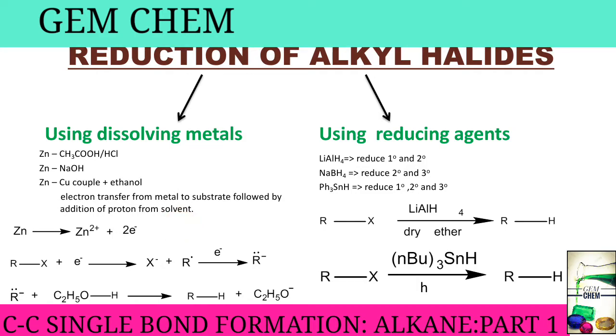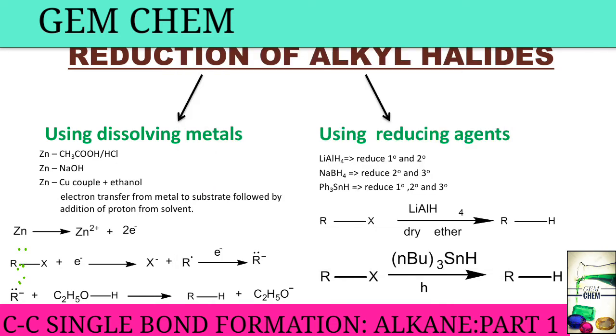Now, we see that zinc forms Zn2+ plus 2 electrons, that is, it gives up 2 electrons. One of these electrons is given to RX, that is our alkyl halide. X is a halogen here, any kind of halogen: chlorine, bromine, iodine, fluorine. Now after taking up one electron, since X is electronegative, that is, it is an electron lover, it will take up one electron. So the bond breaks like this.